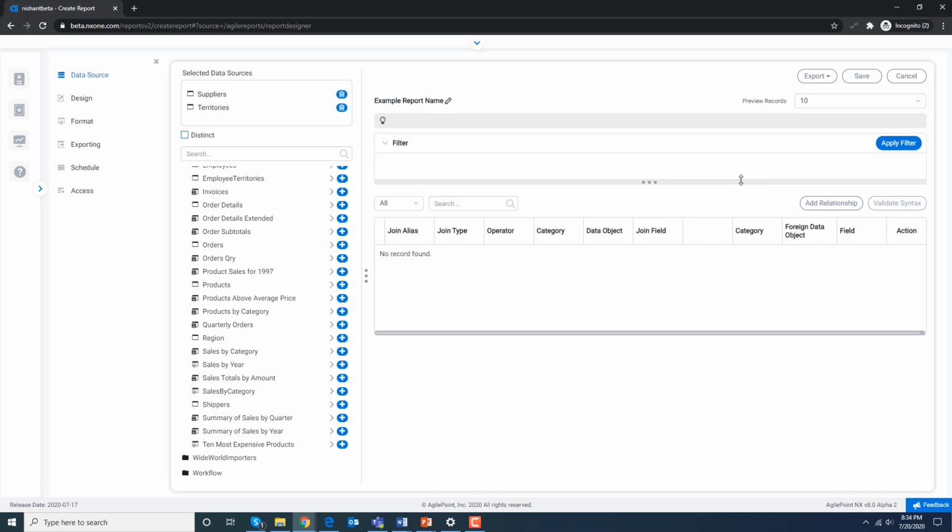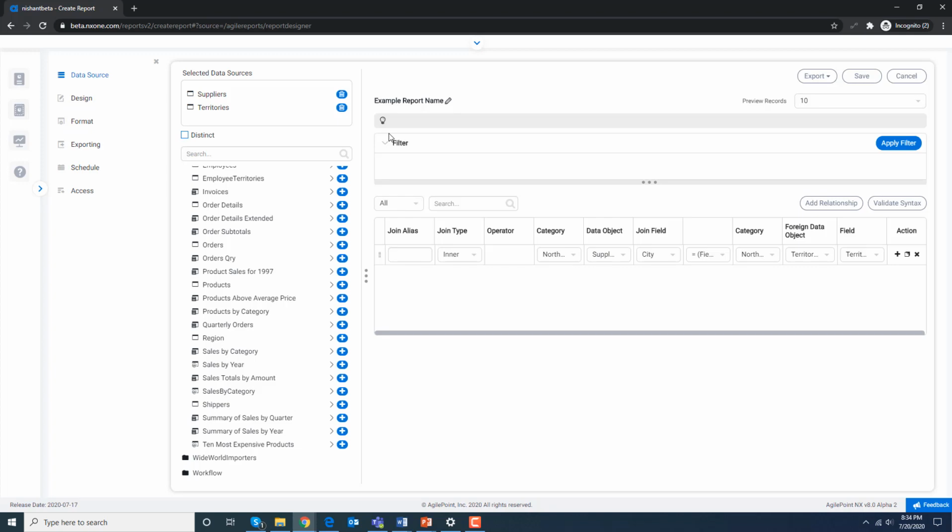Now, if I'm an advanced developer, I can always go in and say I want to manually define a relationship. So I can do something like where in the Northwind database, in the supplier table, city is equal to, in the Northwind database, go to the territories table, and then there is a territory description. So I can define my joins manually like this as well.